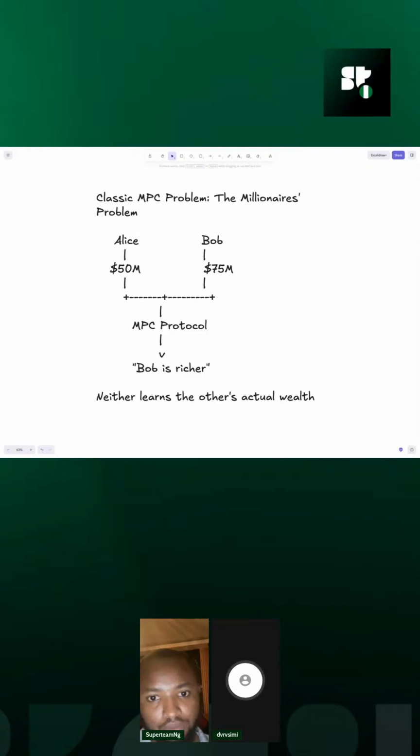They can use an MPC protocol, which compares these two inputs together and, not really returning the inputs, just says that this person with the highest input is the richest without actually showing their wealth. I hope that gives an idea of what I'm talking about because we need it as we proceed.